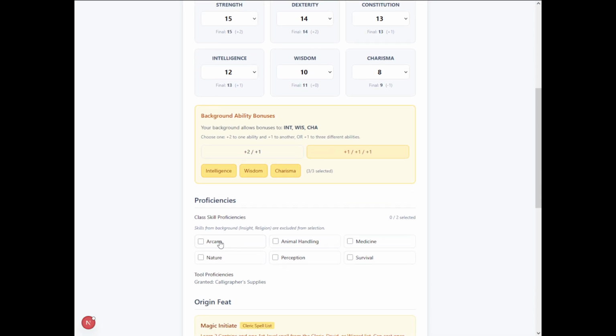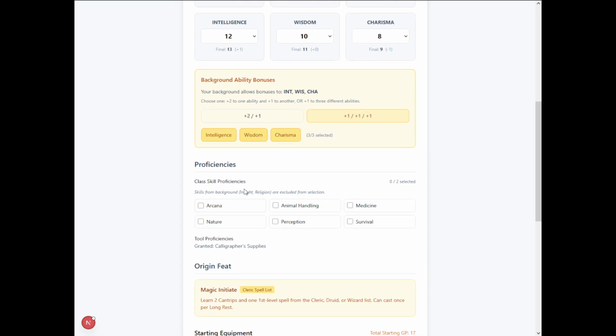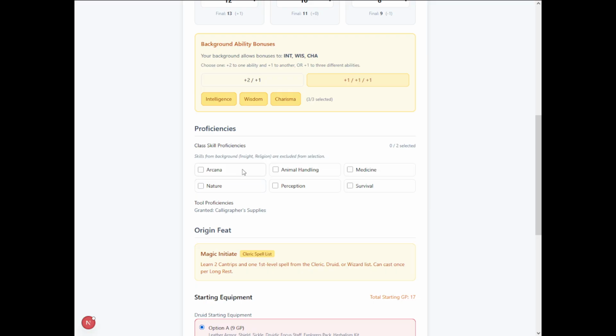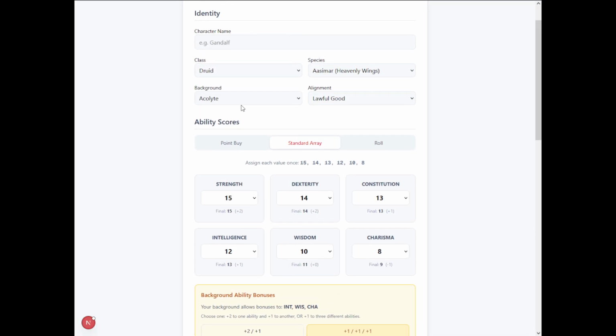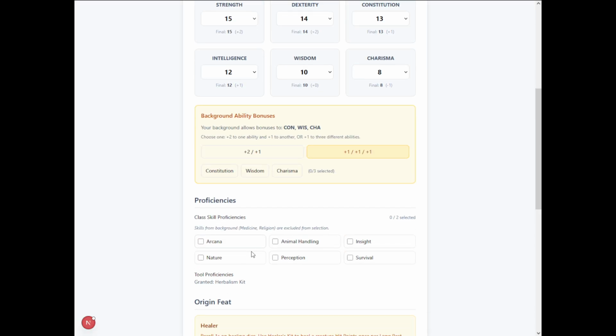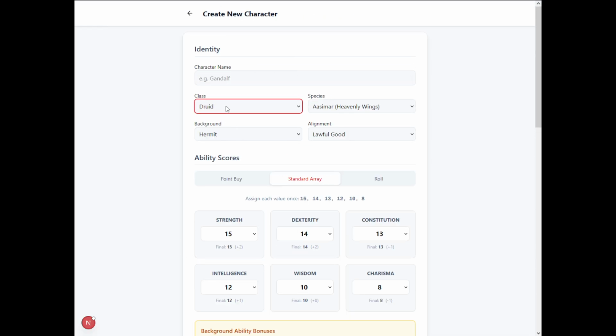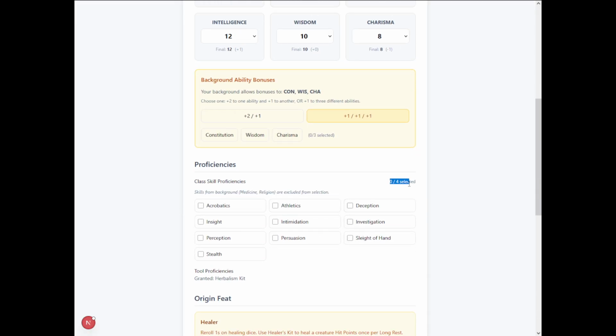We also have the proficiencies in which you can choose based on your class. You do also get the proficiencies from your background, so all of them get exempted from the list that you see in here. So I can choose perception and medicine. If I change my background, for example, I will get maybe new ones in here or new ones in the excluded section. If I choose a different class, let's say rogue, I can choose now 4, not 2, because that's what the class gets. And well, you get the gist of it.